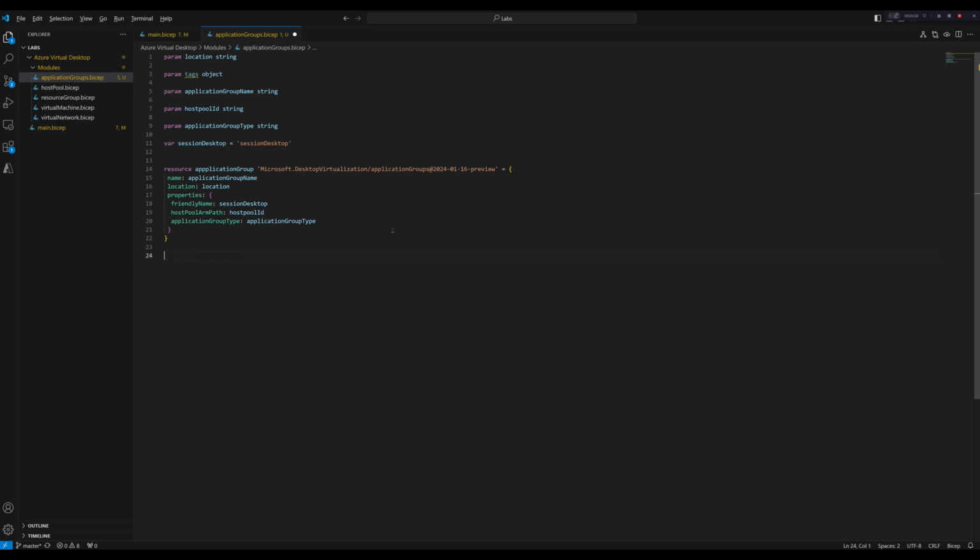And then I like to use outputs as much as I can. Application group name string. Oh, there you are. I put 3 P's.